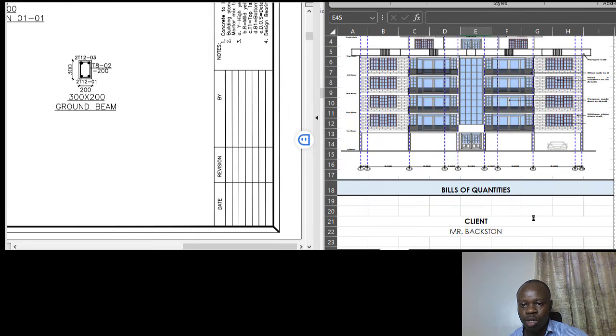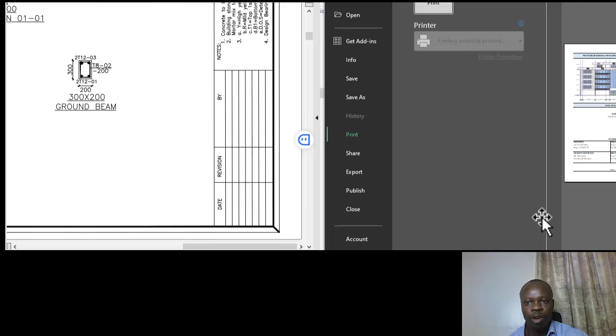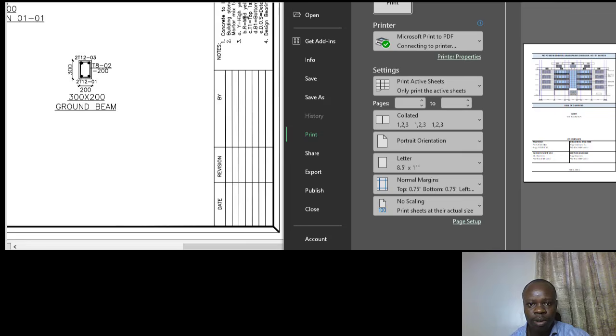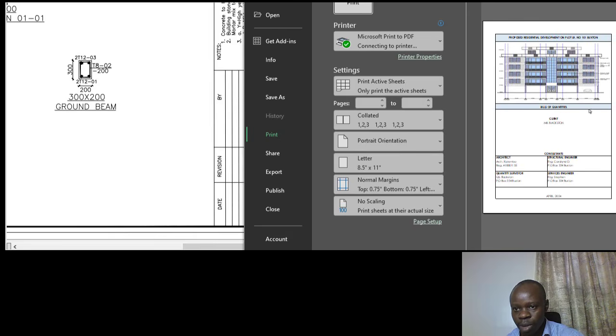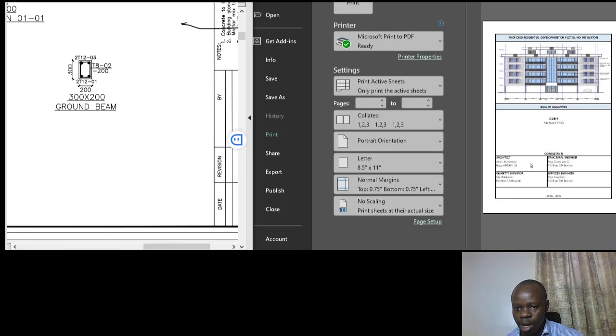Okay, so once you have that, you can check the preview so that you see how exactly your BQ or your bills of quantities is going to be looking before you do the final touches. So you can just see it, drag it, and check how it's going to be looking.